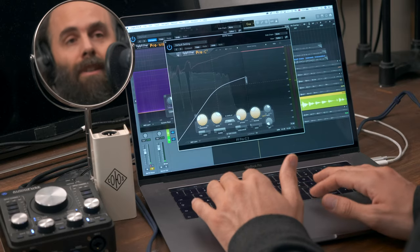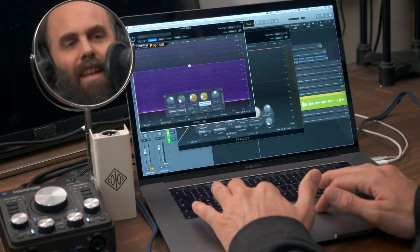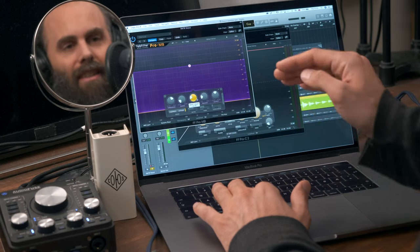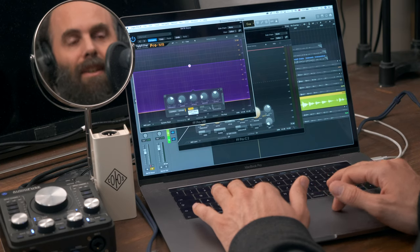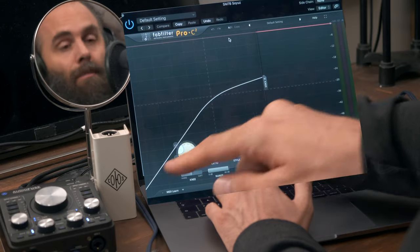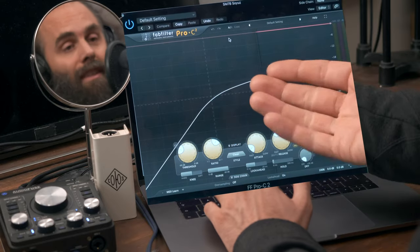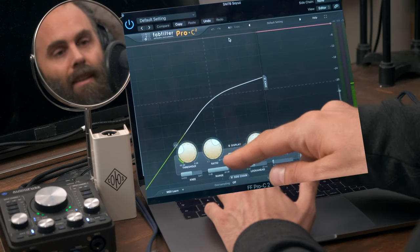Okay, I think that helped a lot. I think I could probably work even further with getting the attack and release right and make it slightly smoother, perhaps with both the knee setting and the ratio, but it's okay for now. So the compressor is going to follow this curve. This is nice because there's a graphical interface here so we can see what it's doing.